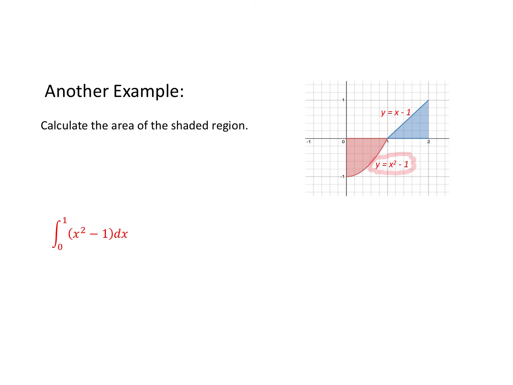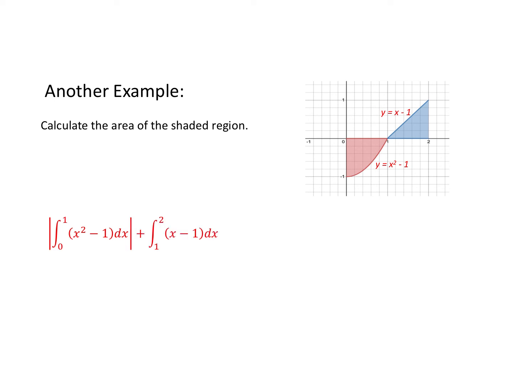Now, we realize, though, that that is below the x-axis. So if I calculate that, that's going to come out negative. Well, I want the sum of this, I want the area here. I don't want to deal with negative areas. I want the total positive area of these two portions. So I'm going to have to do something there. And that is, I'm simply going to take the absolute value of this red area, and that will give me a positive number.